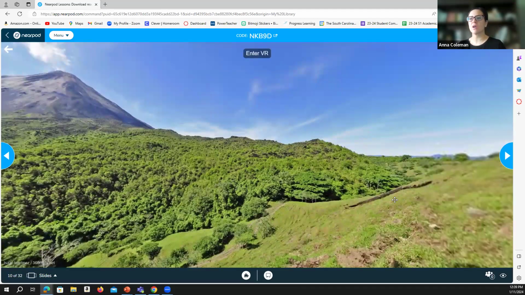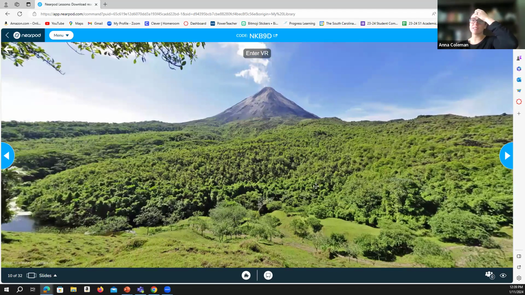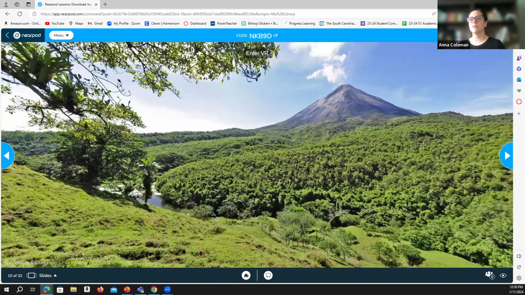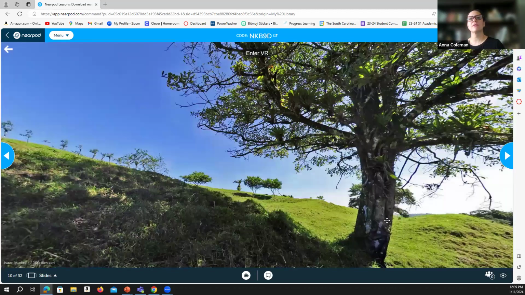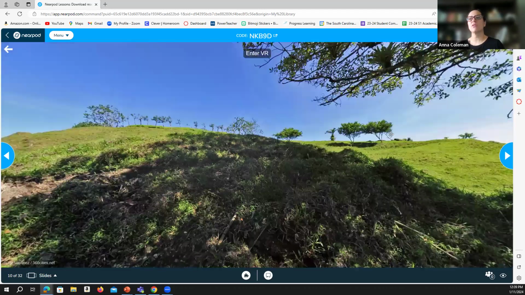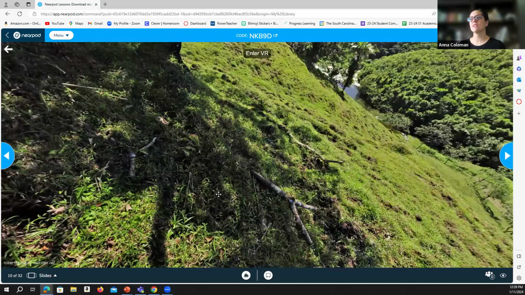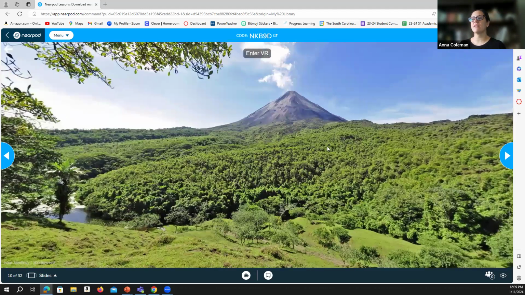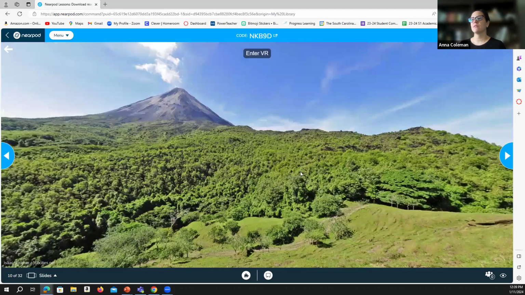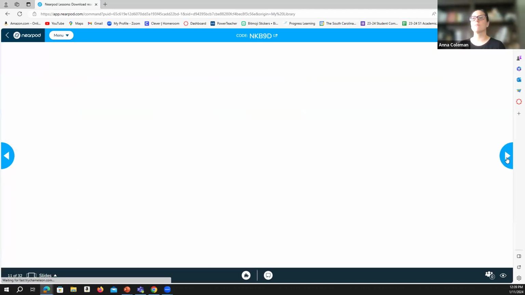So let's go ahead and look all around. There's your volcano right there. You guys can take a moment to look, take a virtual field trip. See how it looks a little bit different than the land around it. What makes it different? There's that vent top. If you need to pause, you are more than welcome to pause to explore some more.